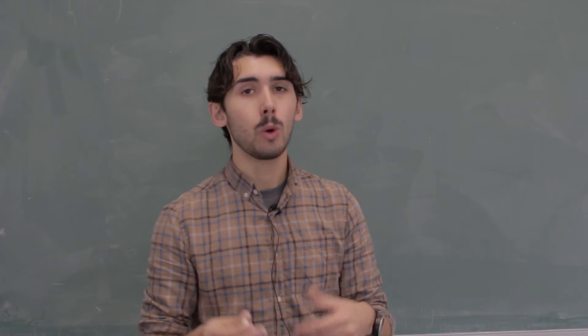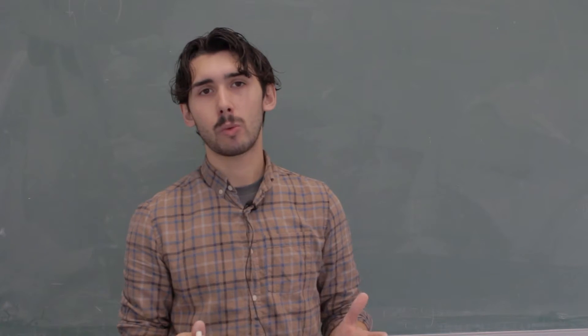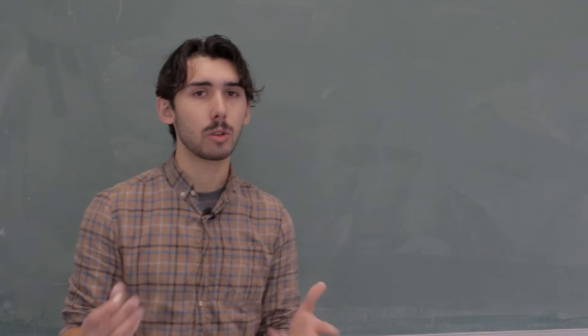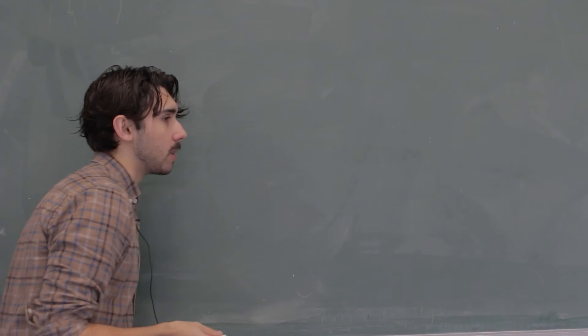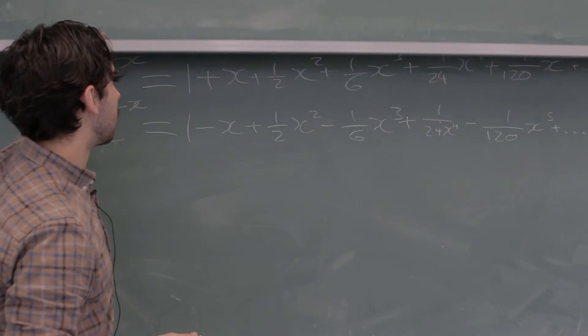So the obvious way to do this would just be to differentiate sinh and cosh, and you can do that and there's nothing wrong with that, but it's quite straightforward and you could probably have thought of that on your own, right? What I'm here to do is offer you, maybe it's still obvious, maybe it's not, but another way to do it.